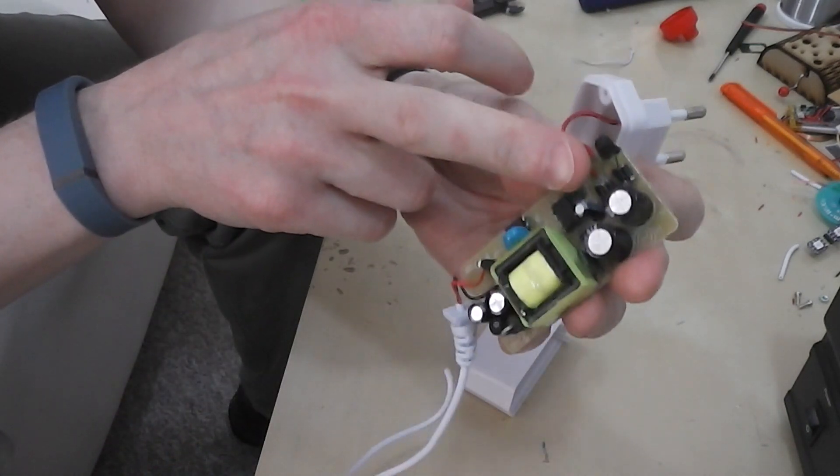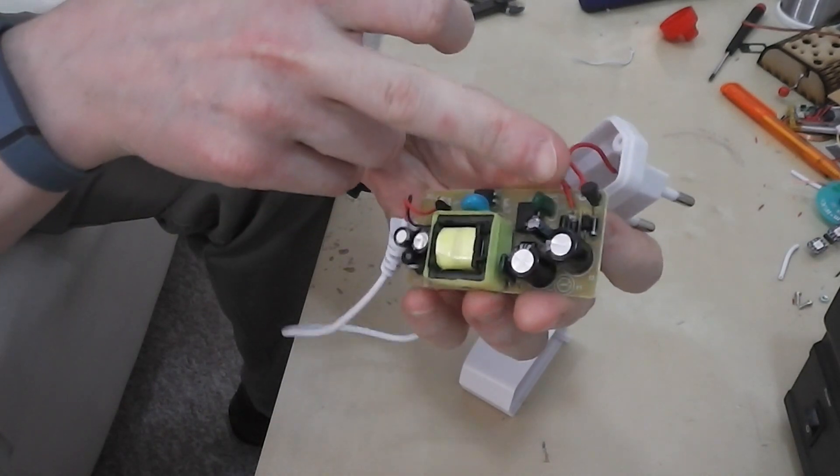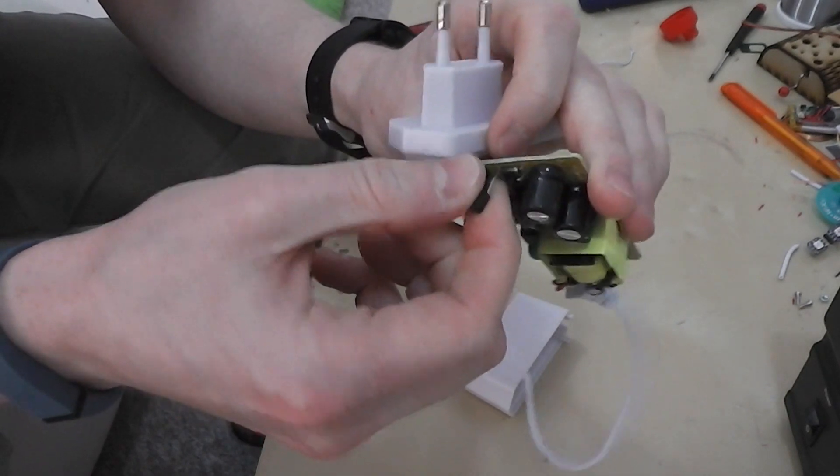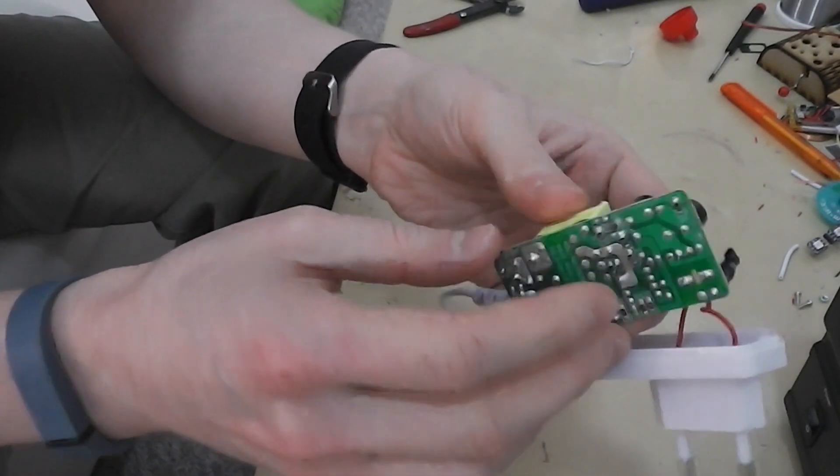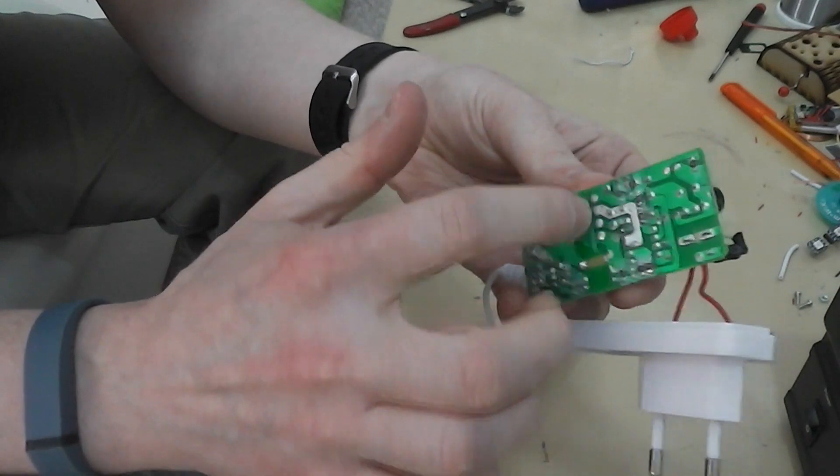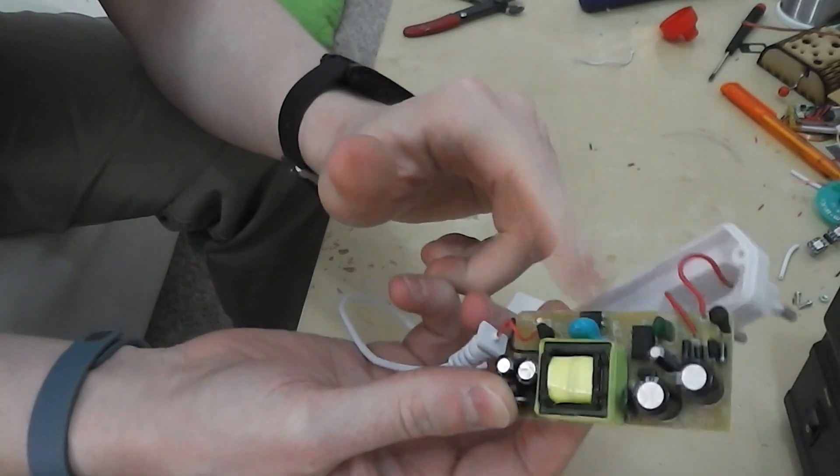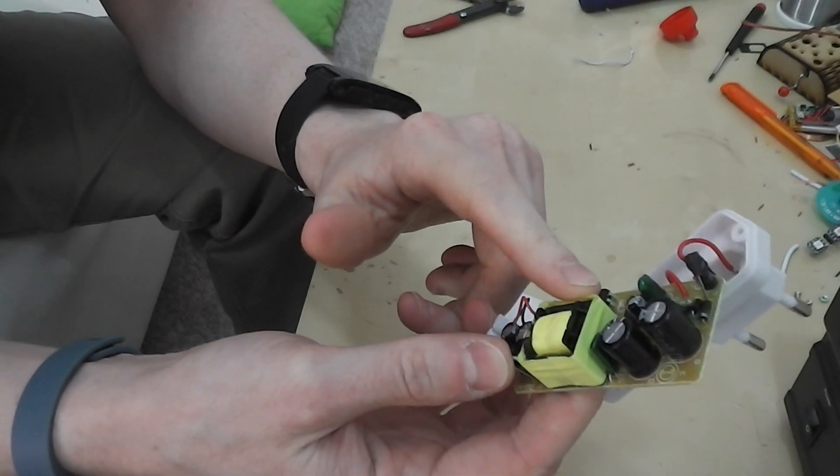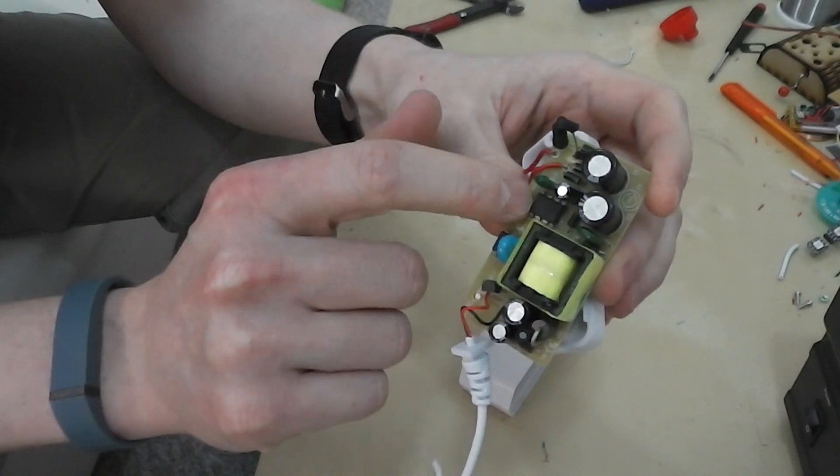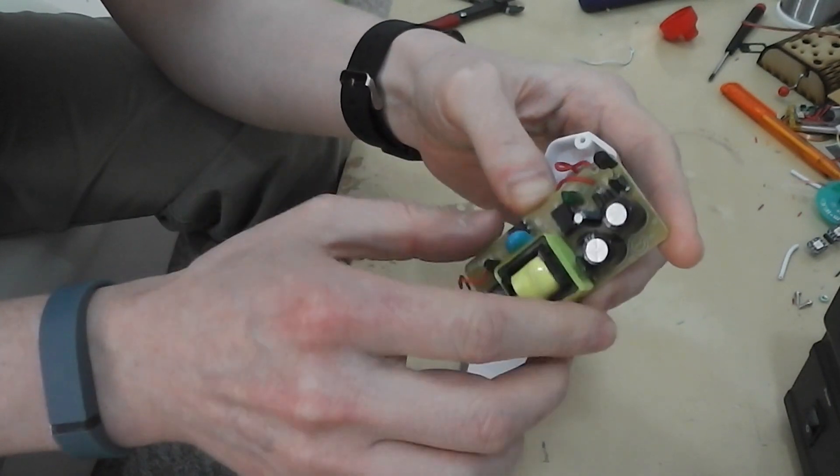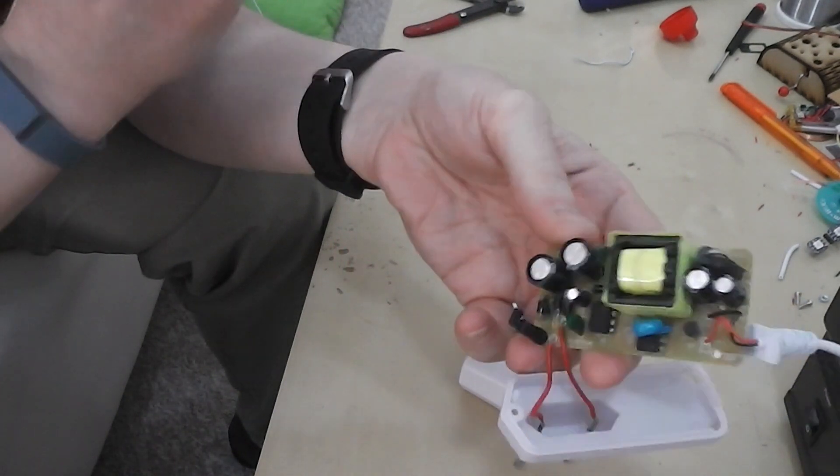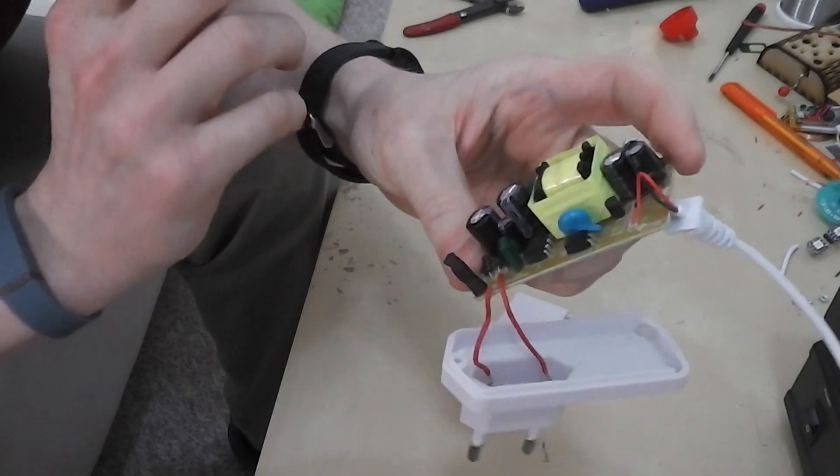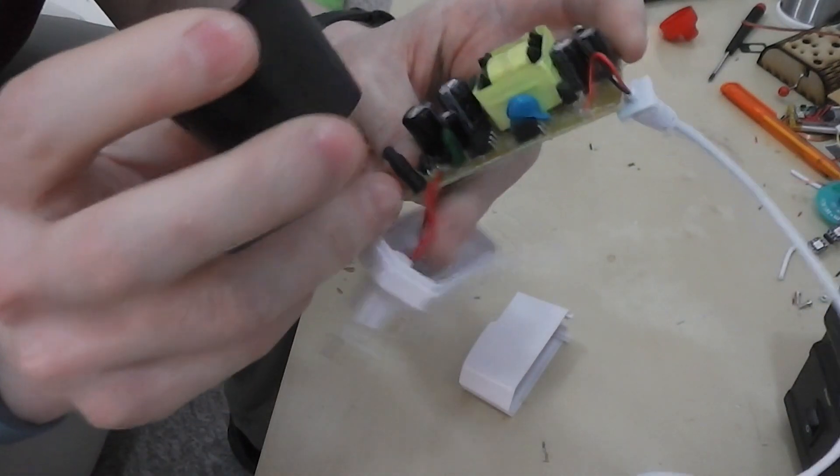But despite that, it's still reasonably well made actually. So on the input side here, you've got a fuse on the PCB. And that's protected by a heat shrink in case it does really blow. Both the high voltage and the low voltage sides are separated by a pretty decent width track. And it's got feedback with an opto isolator on there, filter on there. It's powered by a little switch power supply. And it's all run through this single IC here.